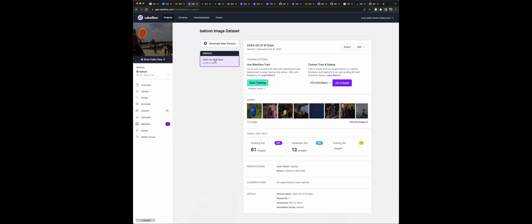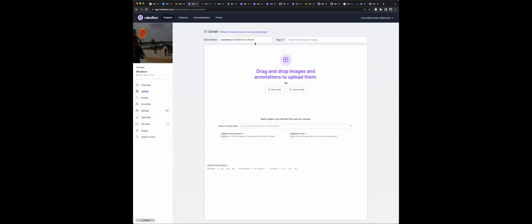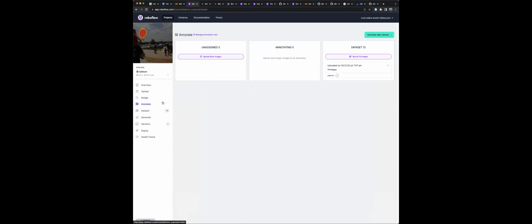From my side, I have a couple of datasets here. And the dataset that we're going to be using is this balloon dataset. This is not something that I annotated. It's exactly the dataset that was used in the Detectron example, the one that we used Faster R-CNN for. So this is the dataset. You can simply upload extra images here, assign them to annotators. This is not what we're going to do. And then annotate. Here we can clearly see that everything has been annotated, but if there was some image that is not annotated, you can easily go through it and annotate very fast.